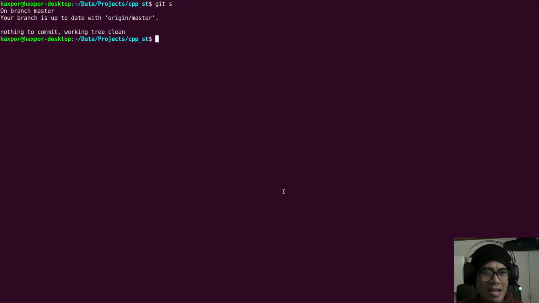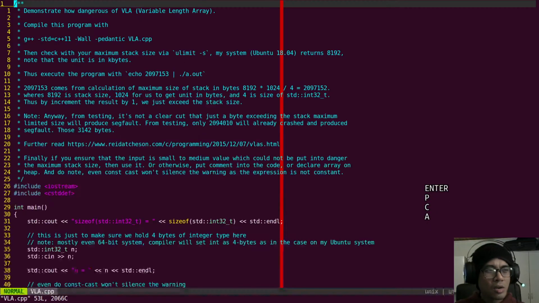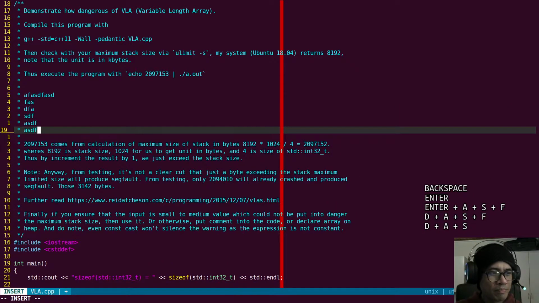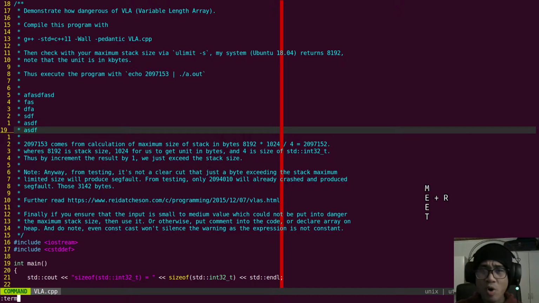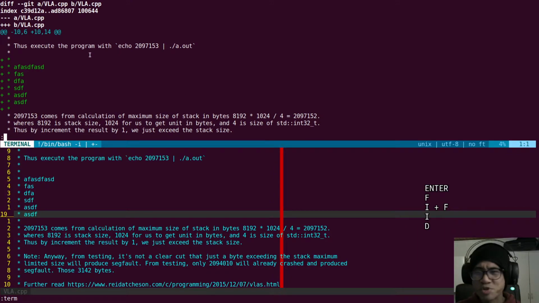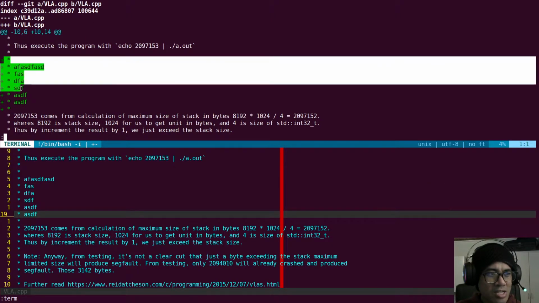Let's say I am in my personal Git project, and I want to modify something. I'm going to add several lines here and save it, and then spawn a new terminal window. I already covered this terminal window in a past video, so you can check it out if you're interested, with the link shown now. If you execute git diff, it shows that some changes have been added. The workspace is dirty now, since some lines were added.